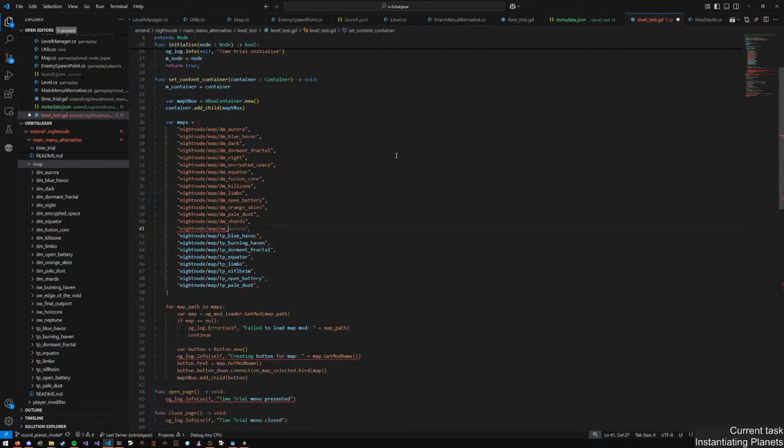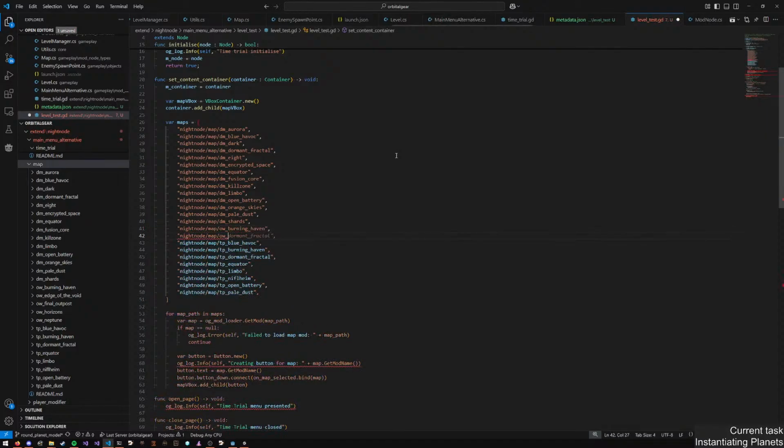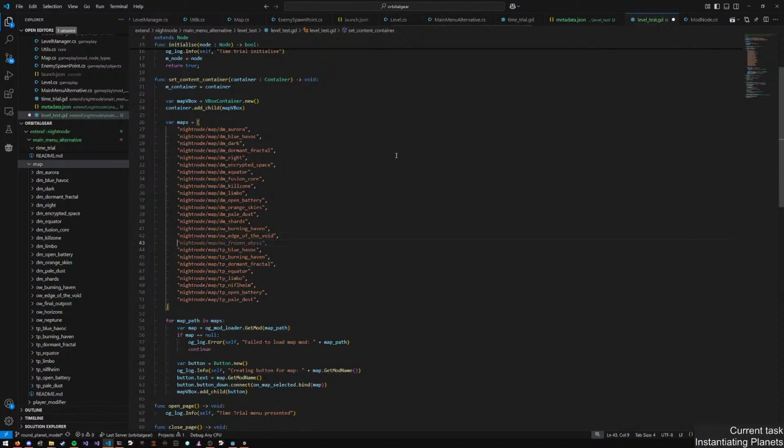Now, Burning Haven. Edge of the Void. I took some liberties because this map was called Edge of Void, which sounded incorrect, so I put a D in it. Edge of the Void.